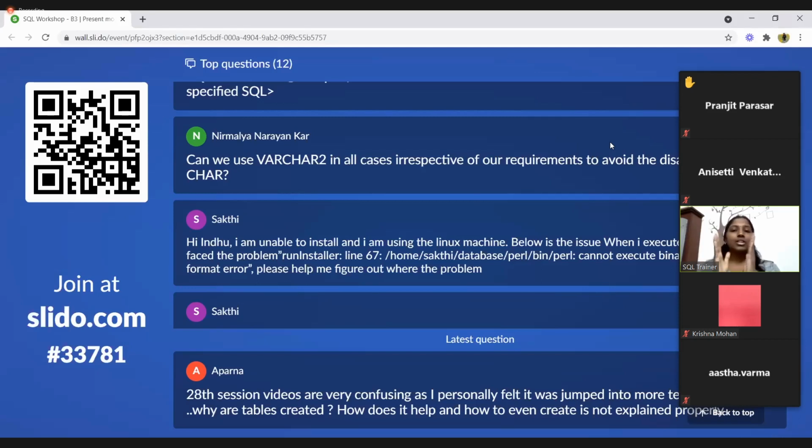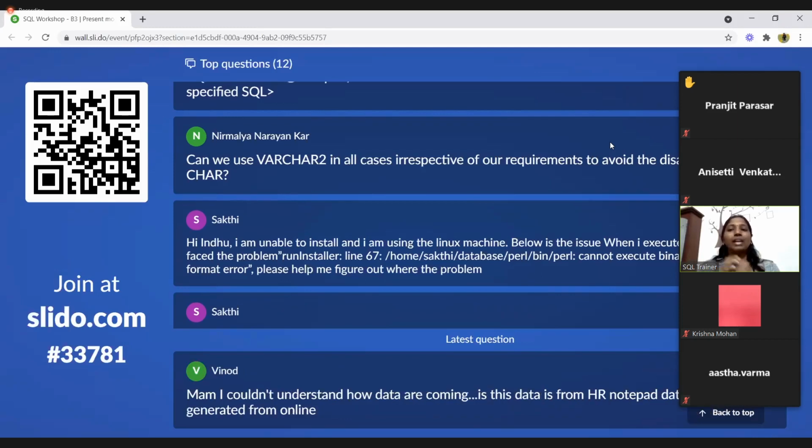Okay, initials. How many letters do you have for initials? 1 or 2. And always it is going to be in alphabets only. Yes or no? Yes, right? So obviously, the character data type is the best suited for the requirement here. If the column is initial, then obviously the best suited data type is what? Character data type. Why do we go for such kind of requirement alone for character?